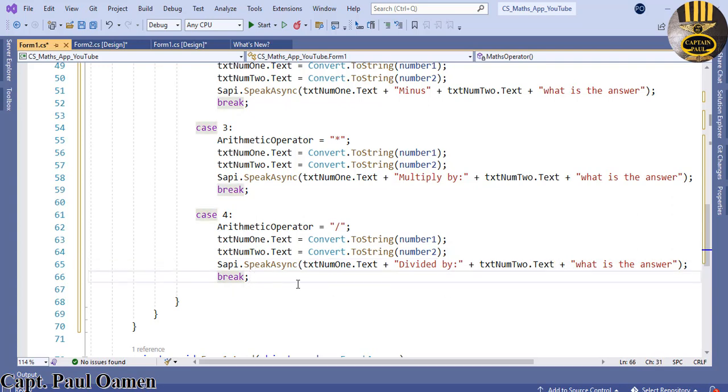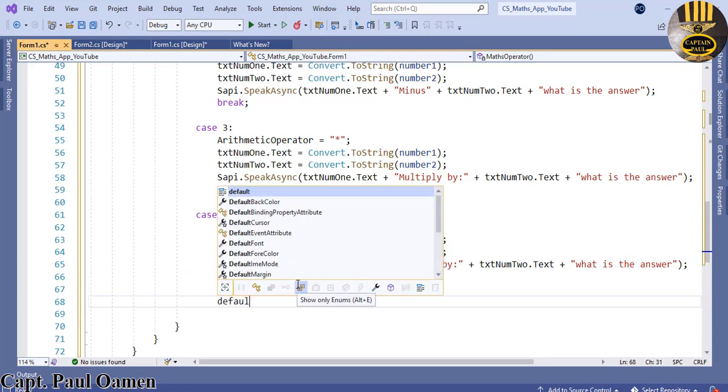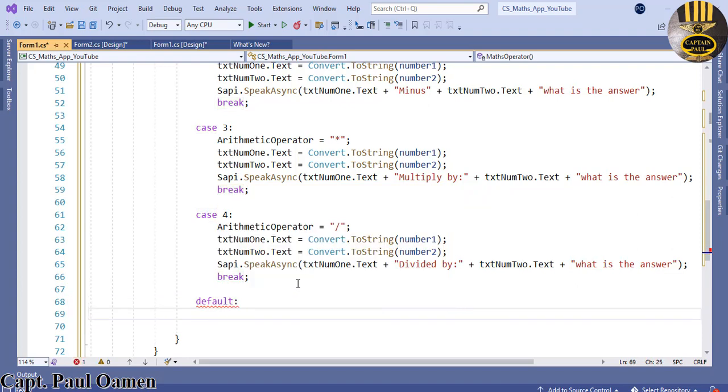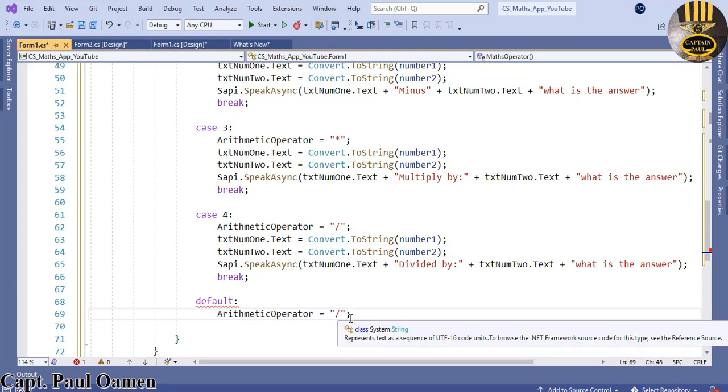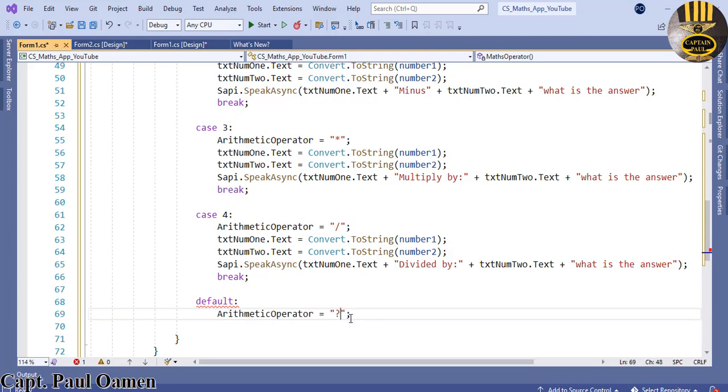Now the default statement in here is going to be as follows. Let's say default, and that will be the operator, this very operator. I can copy all of this, paste it right underneath here, and I can just add, let's say question mark or whatever, and break. Paste the break right underneath there.